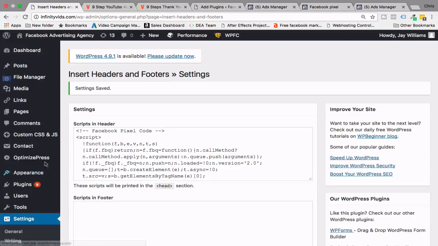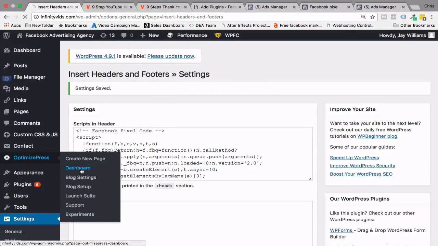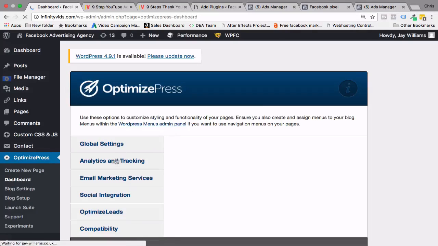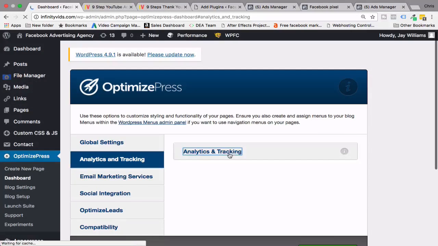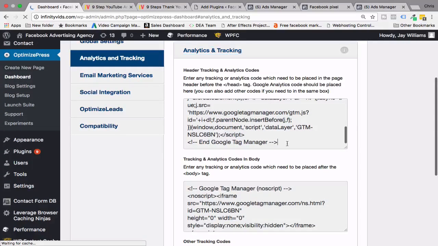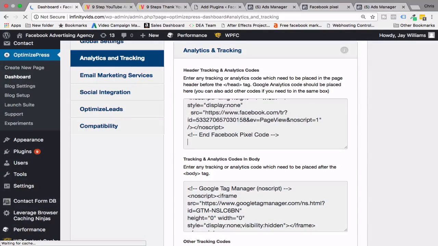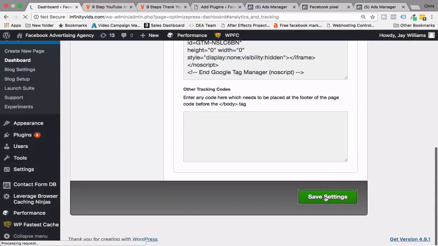Now if you want to install this on OptimizePress, you don't need to take this step. You need to go into OptimizePress, go into Dashboard, go into Analytics and Tracking, click Analytics and Tracking, and you're simply going to paste it in this first box here, just like that. Scroll down and go ahead and click Save Settings.